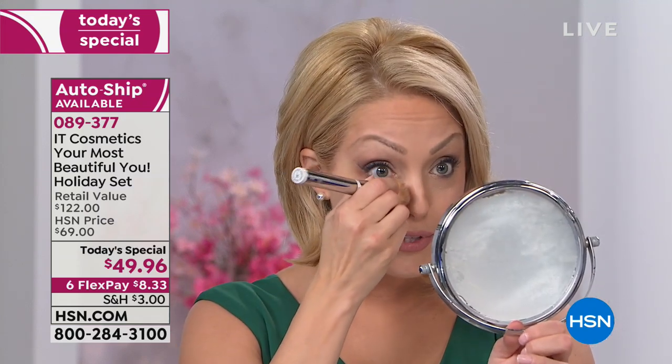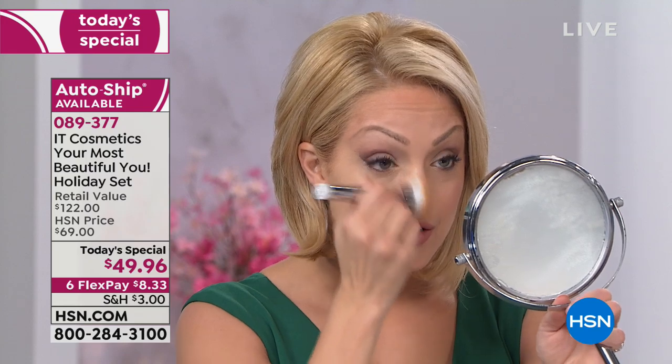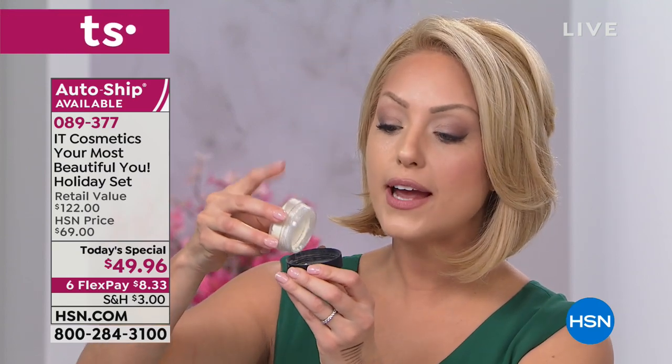If you've been using full coverage products under the eye area and you're sick and tired of them creasing and cracking, because CC cream starts its life as skincare, it's actually treating that entire under-eye area with collagen, antioxidants, peptides, and niacin while you wear it. It's very hydrating — when you put this on, you let it dry down in about 30 seconds. It's SPF, full coverage, and skincare all in one step. Next, go into the Bye Bye Pores — tap it right into the lid, take the same brush, swirl it into the cap to evenly distribute through the brush hairs.